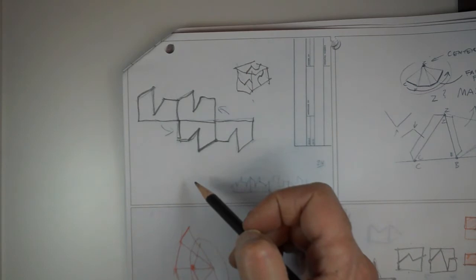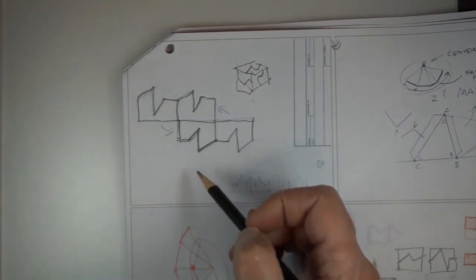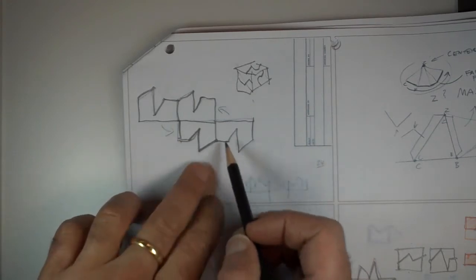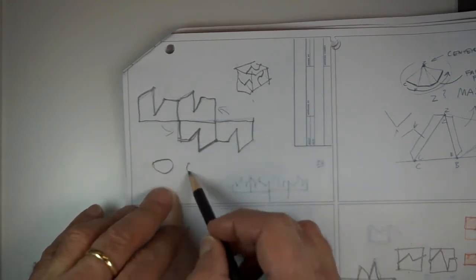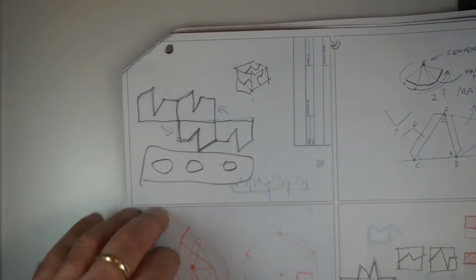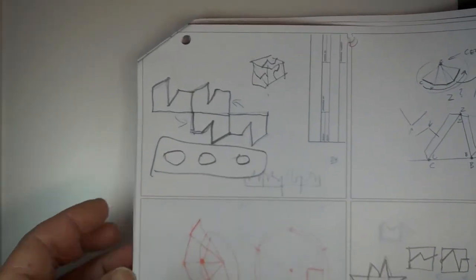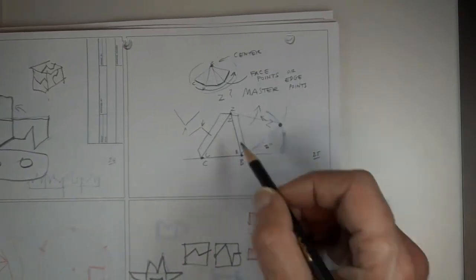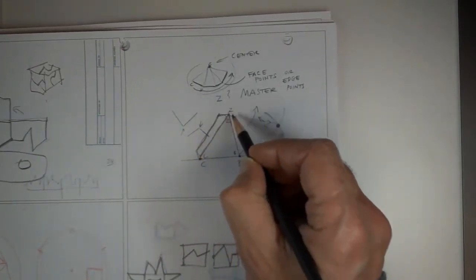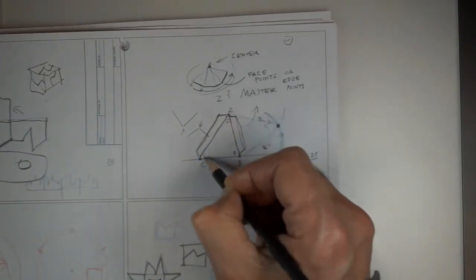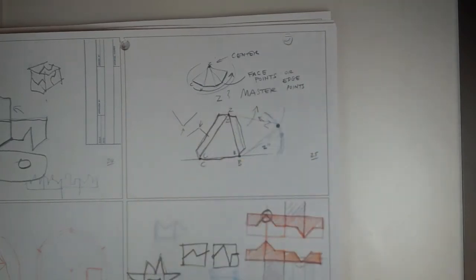once you solve the problem, which is today, today I want you to like to figure out your sketch, your design, and your surfaces, you could actually apply those same surfaces to a three module design in which your three volumes are actually all the same, but there's three of them instead of two, okay? We're going to have flaps on our final design, but today we're not. Today we're just going to go straight and just cut it simply on the edges.